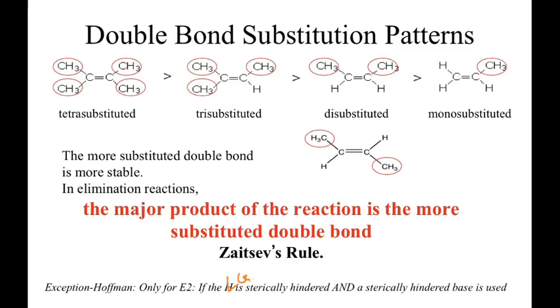So it's your leaving group. So our halogen is sterically hindered, and you use a sterically hindered base. I don't want you to be too concerned about that one. I think I've got an example coming up where we'll look at that a little bit more closely.